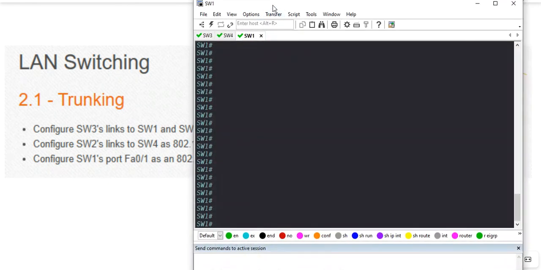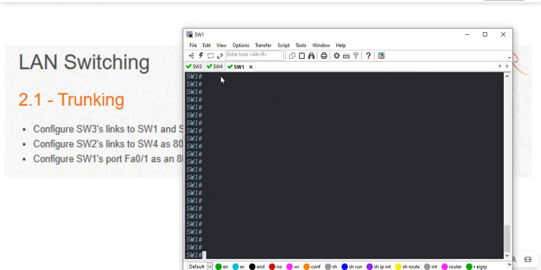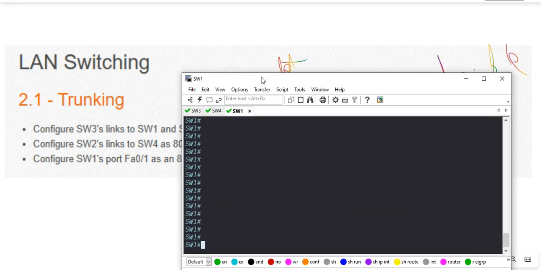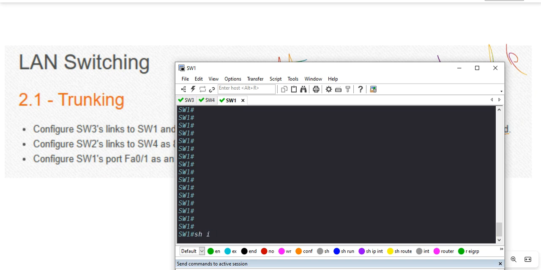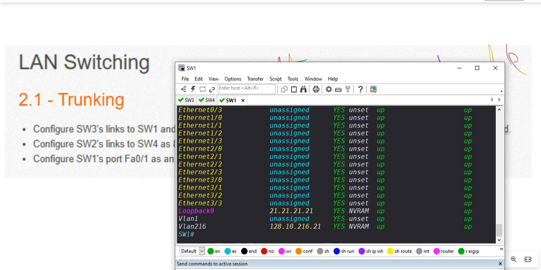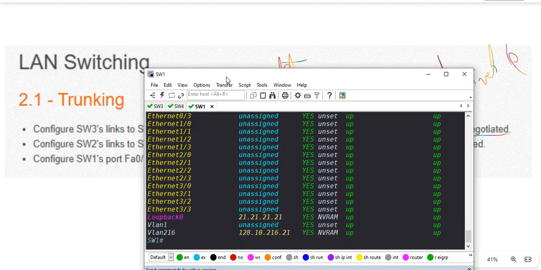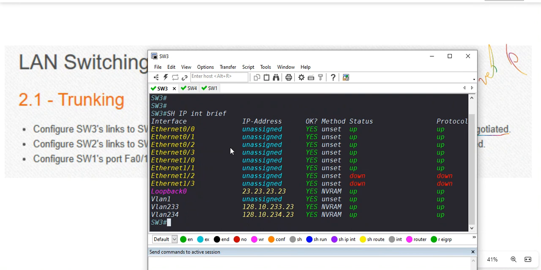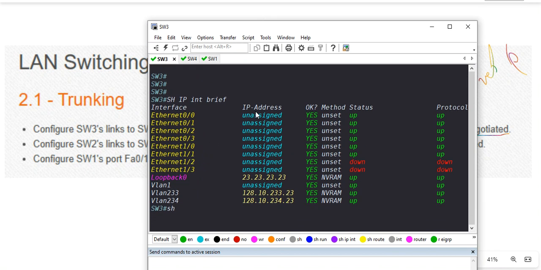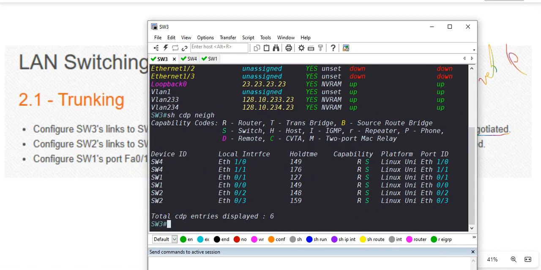Okay, let's configure our switch 1. Show IP interface brief. Switch 3 links to switch 1 and switch 4. Then go show CDP neighbor command.